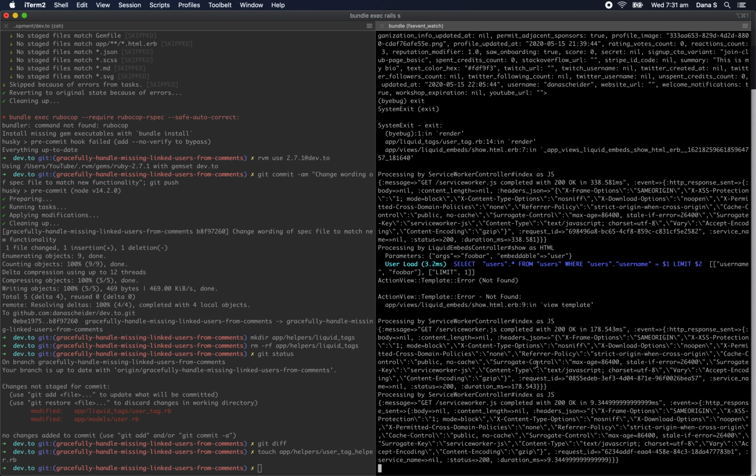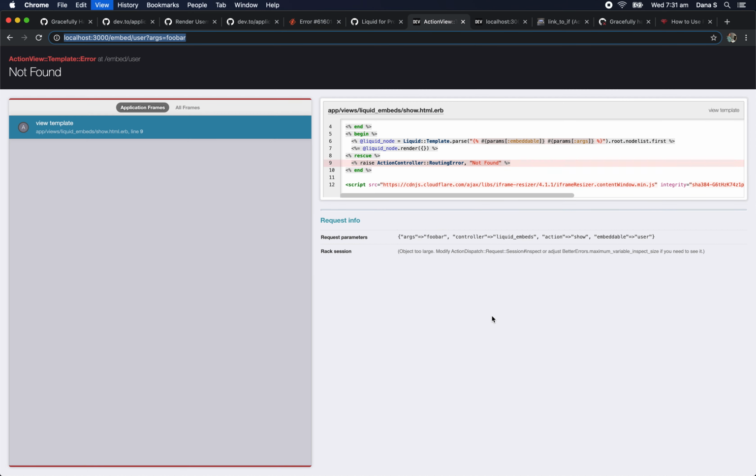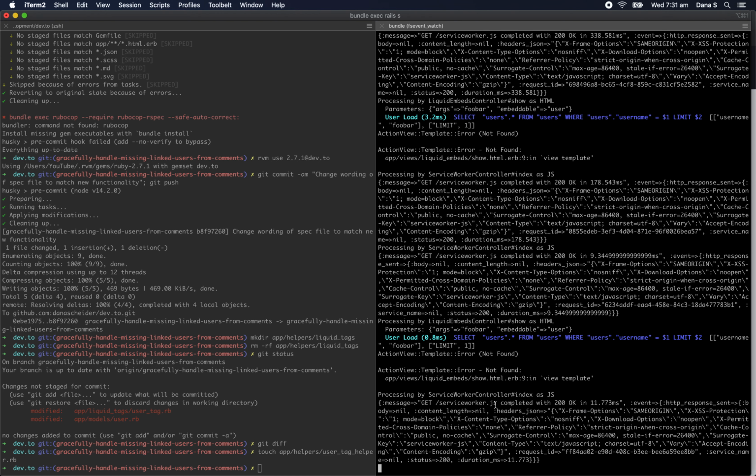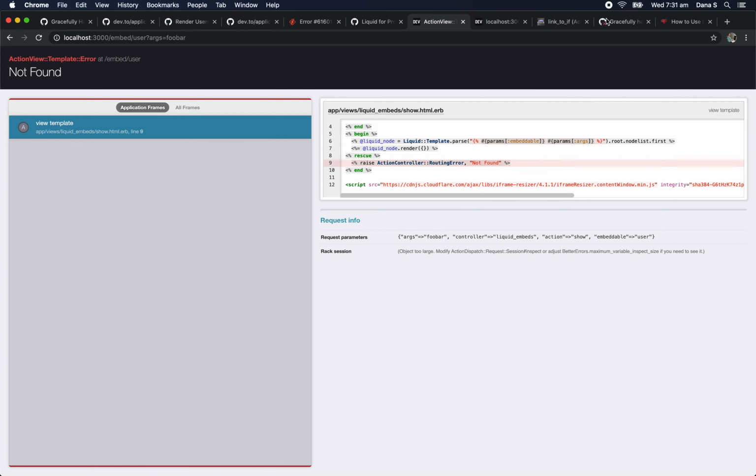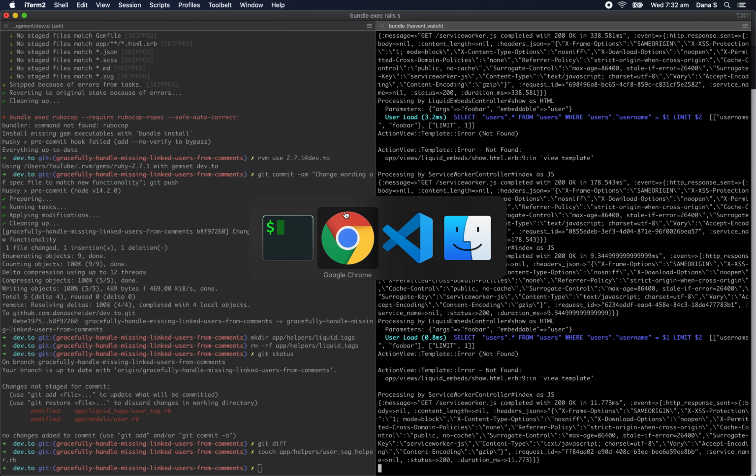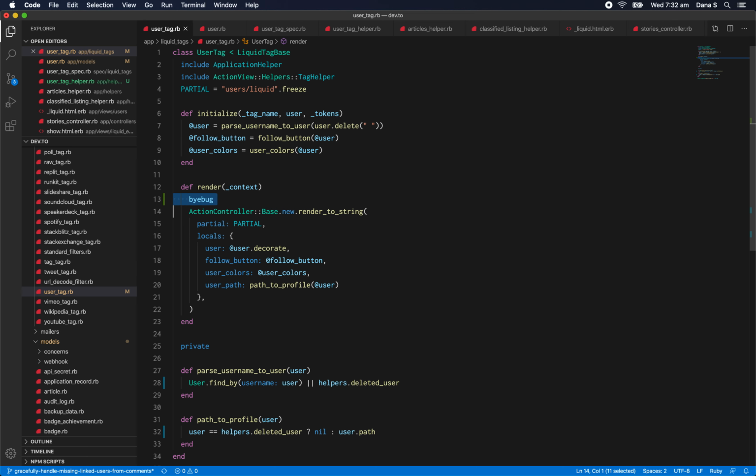I think this might be because of the Sidekiq stuff. Okay, so in other words, what's happening here is that the code isn't even getting as far as this.